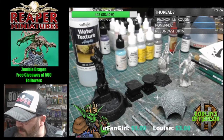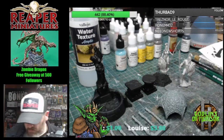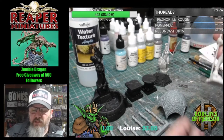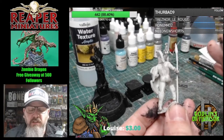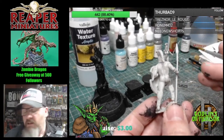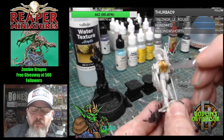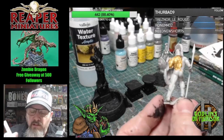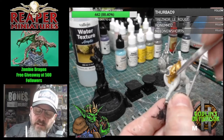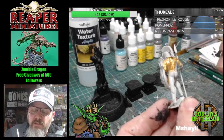We just put a little bit on our palette. And again, I'm just going to use the same brush, because we just want a fine layer. Now, I haven't put any undercoating on these miniatures, the Bones miniatures. They are known to, you're supposed to be able to paint them directly from the packet. I would recommend putting black or white for an undercoat, but we're just doing this today, nice and quickly.